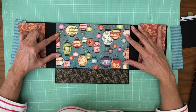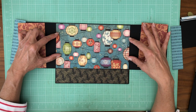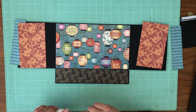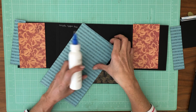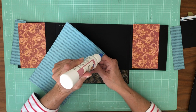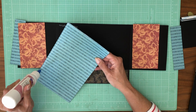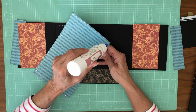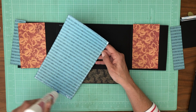So yay for me. Okay, I'm just dry fitting here, making sure everything looks good before I add some glue, and it does. And these pieces I'm sure I'm going to have to trim a little bit off of, but we shall see. Once I lay down the small piece, I'll trim down the orange piece to fit. It's close, but I think it's off a little bit. Okay.